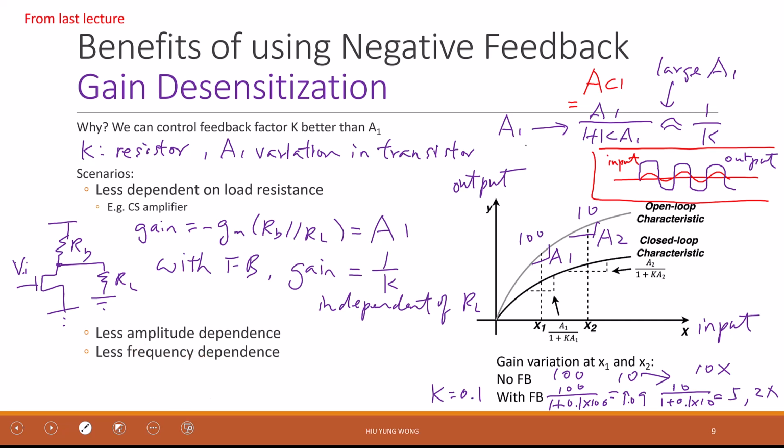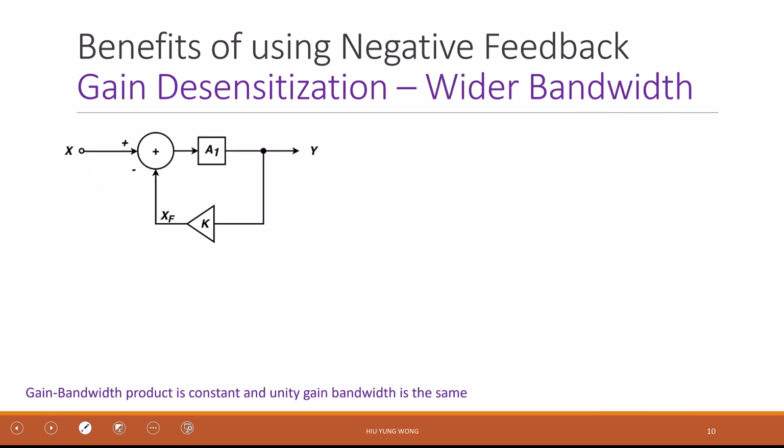Now the next one is that it has less frequency dependence. Let's look at it and see what happened. This is a feedback circuit we discussed earlier, right? We know that this is input, negative feedback, feed-forward, sensing, and then feedback. Now, we have been assuming A1 is constant, but in reality, as we just learned earlier, for the common source, common gate, eventually you have a pole due to the parasitic capacitor, which is going to be a roll-off. Remember this? So I can model A1 as A0 divided by 1 plus s divided by omega P.